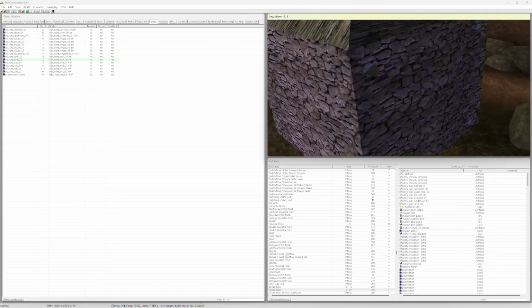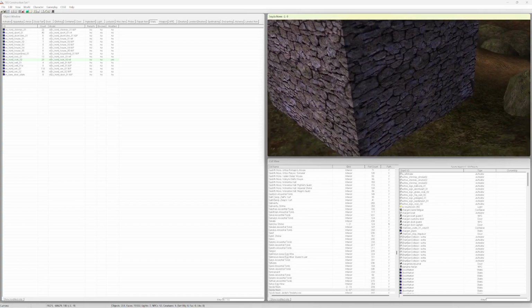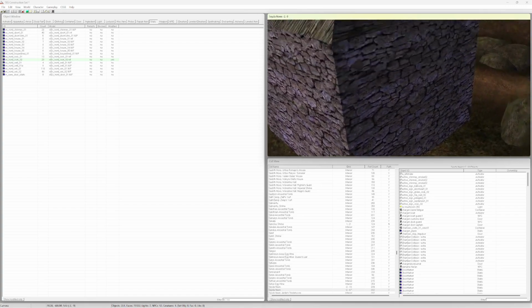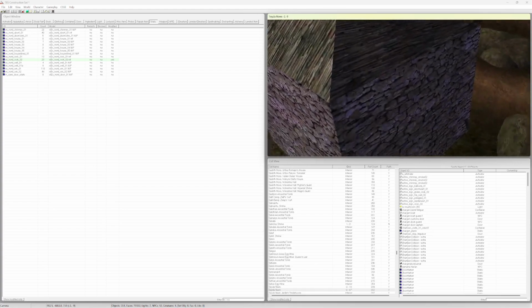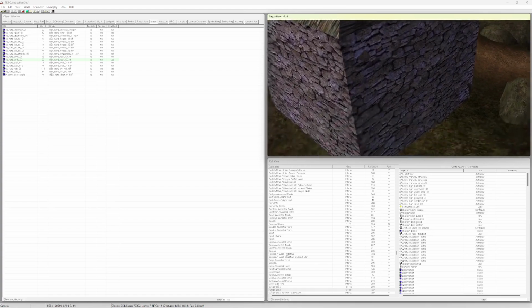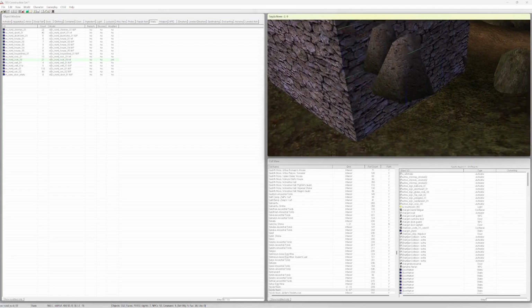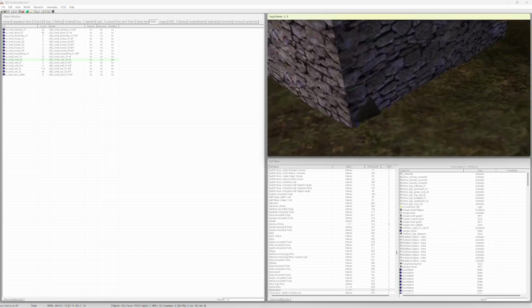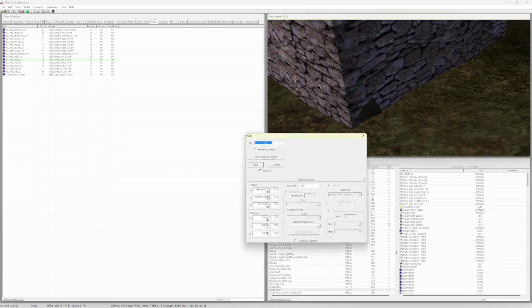And kind of do one more rock here. Will be a big one. There we go. Kind of put it right into the side there. Right in the side there, and then we'll raise it.